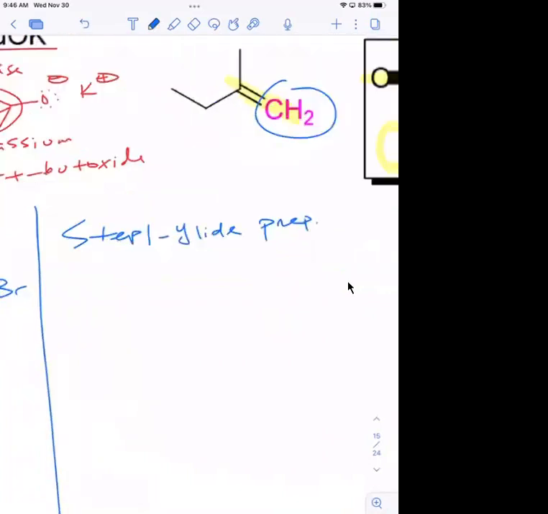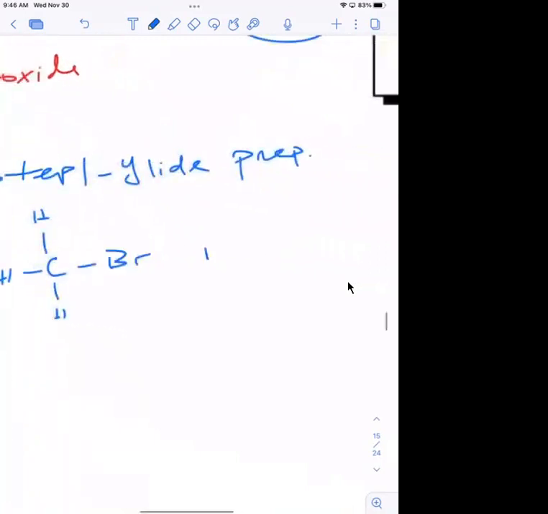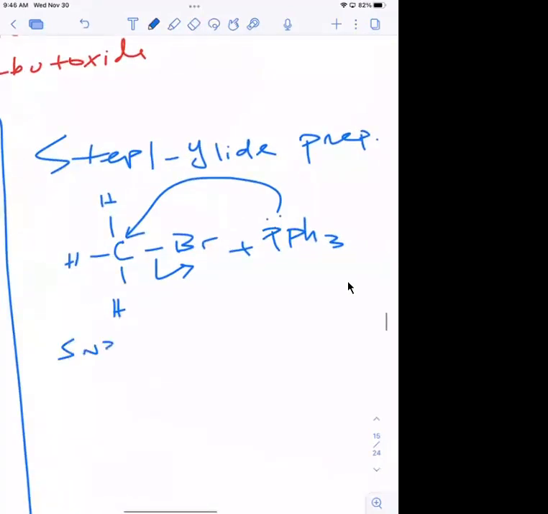So in order to do that, let me just write this out. So I have CH3Br, and then triphenylphosphine. So this is SN2 chemistry. I'm going to substitute the bromine with phosphorus. So this is going to attack here, and I'm going to lose bromine. Even though it doesn't look like it wants to attack from that side, it'll be a backside attack because it's SN2. I'm just putting the arrows in.